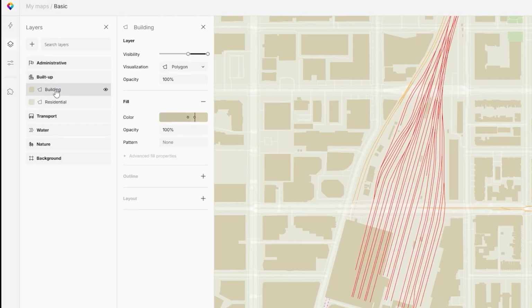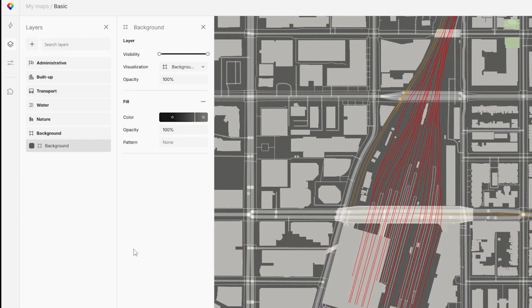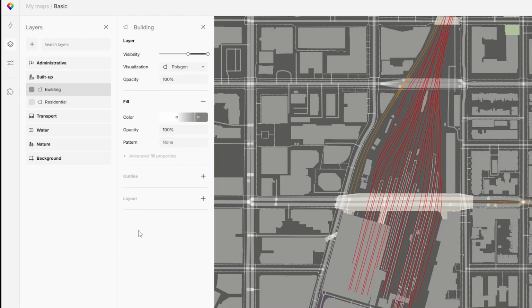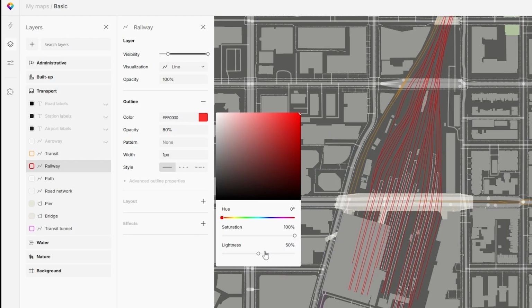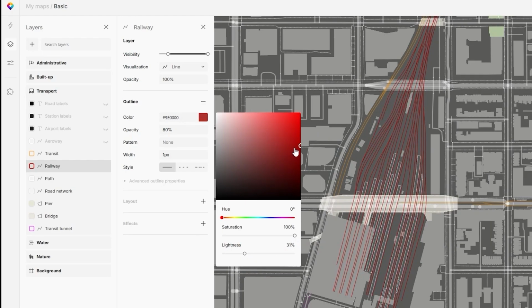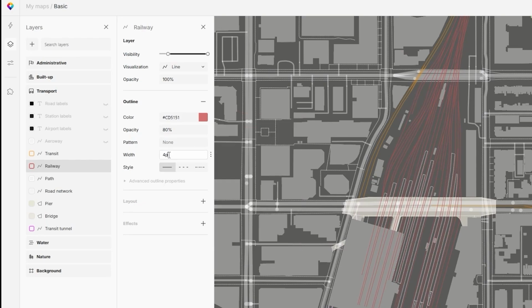So these buildings, I'm going to tweak the color of them just a little bit. So kind of give it a little bit of a gradient. And I'm just going to come and make these buildings white. Maybe something more like this. And I'm going to come back to this transport and just make this a little bit of a lighter color. And bring this over as well so it's not getting darker. So I think it's looking pretty good. I'm going to bring up the width on this as well so it's a bit easier to see. And I'm going to turn off this transit.